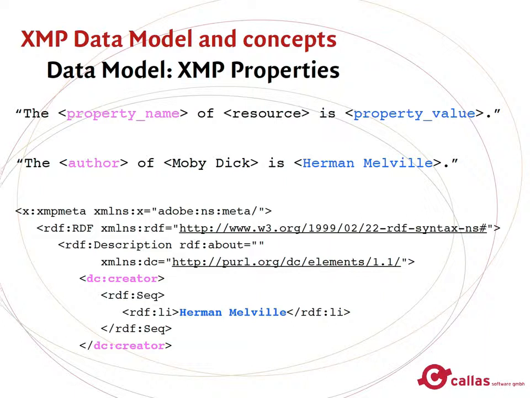The resource is defined by the way the metadata is attached to the file. So if we would like to describe the document, this XMP metadata has to be in the metadata dictionary inside the catalog object of the PDF file, for example. Or associated to the ad on a newspaper page. It could be as well metadata for an image object, and then the association would be established by the location in the dictionary structure. So in this case, it would have to be inside the XObject image dictionary.